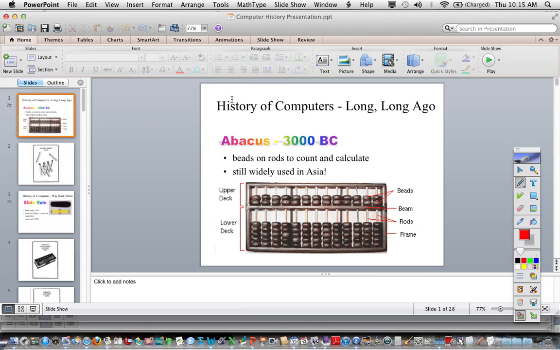So when we talk about the very first calculating machines, it was the abacus, 3000 BC. It's been around a long time, 5,000 years. The beads have to do with numbers and place value, and their location has to do with decimal places and so forth. This can do adding, subtracting, multiplication, division. Like we've talked about, multiplication is really repeated addition, and division is really based on subtraction. So you could do those basic operations, and people who are really good with these can do multiplication and addition about as fast as you can type it on your calculator.